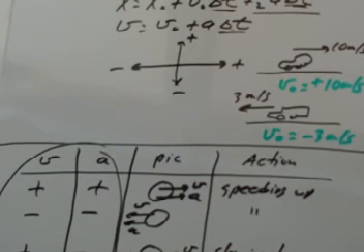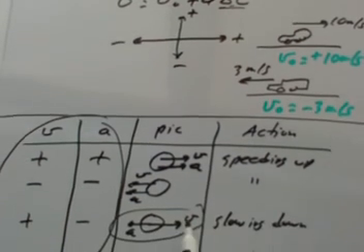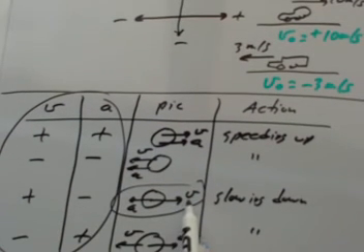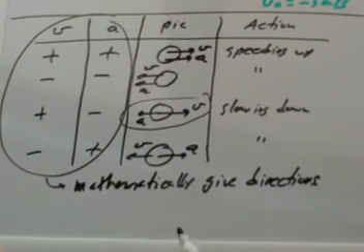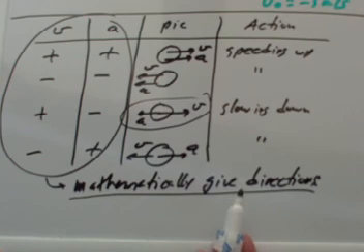Or in this case right here, if the object is slowing down, if you use an equation to calculate the V at a small time in the future, you'd really like that V to be a little bit smaller than this V right here because the object is slowing down. Again, a V one way and the other, the new V at small time in the future should be smaller, and you need the equations to give you a chance to allow you to do that. So that's what these signs are for here, mathematically giving the equation some direction in there.